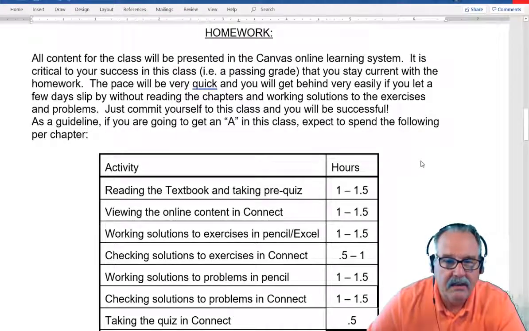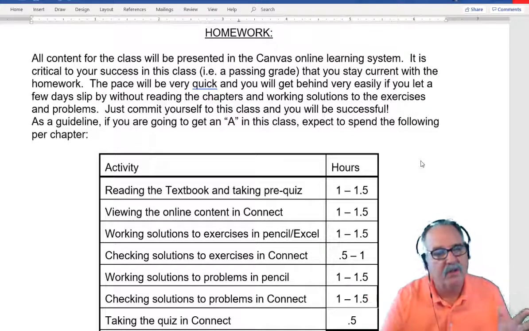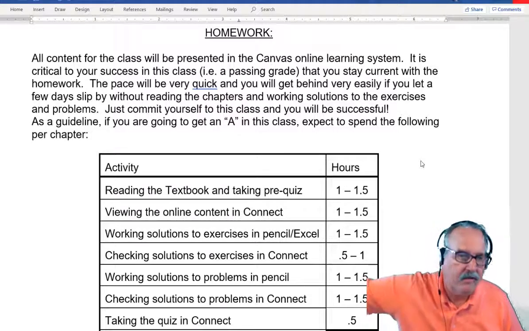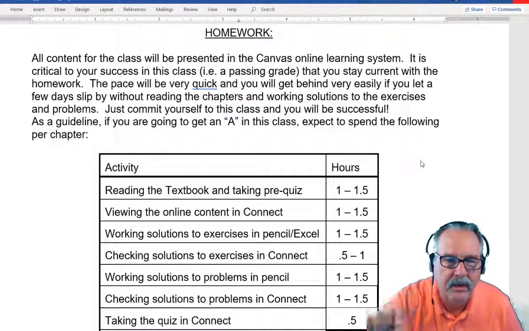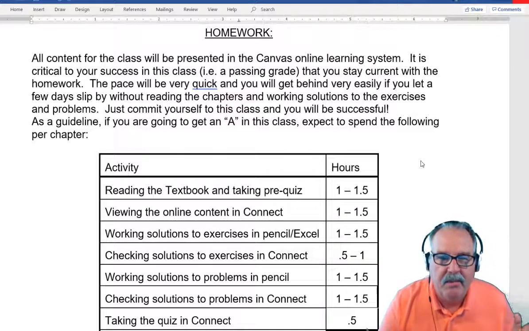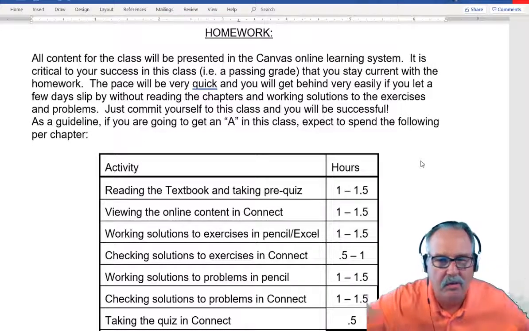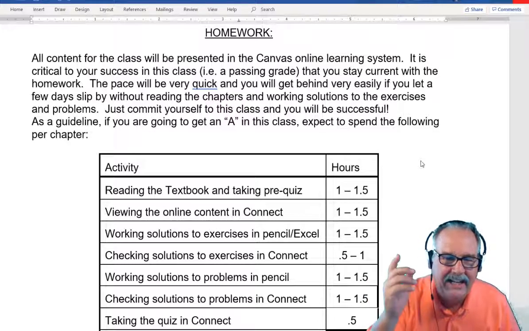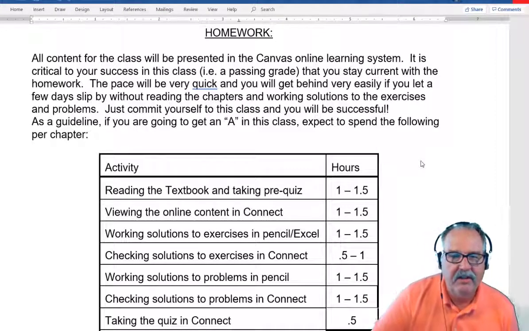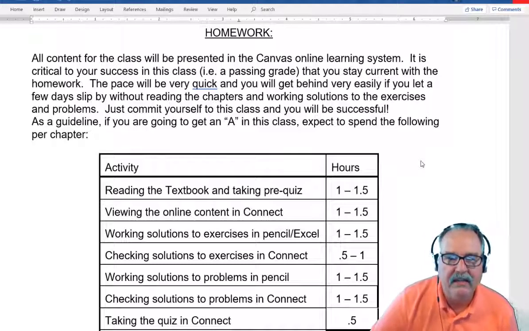As I said, everything is going to be in Canvas, and the main thing, if you talk to a football coach and he says, "Hey coach, what do you think about Notre Dame in November?" The coach is going to go, "I'm only focused on what we have to do this week. We're playing Stanford this week. I don't care about anything else but Stanford." My point is, focus on each week. Don't get ahead of yourselves, getting overwhelmed or thinking about what's got to happen in 2-3 weeks. Just focus on each week and spend time every day focusing on the things that you need to get done that week, and you will be fine.